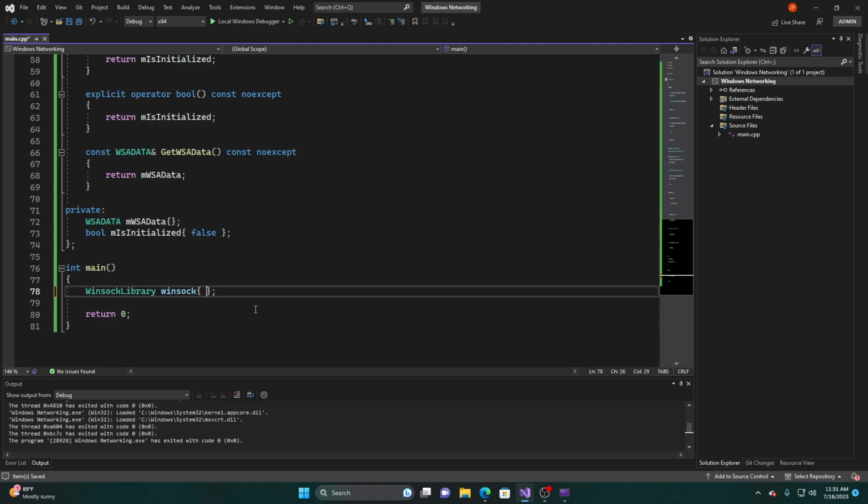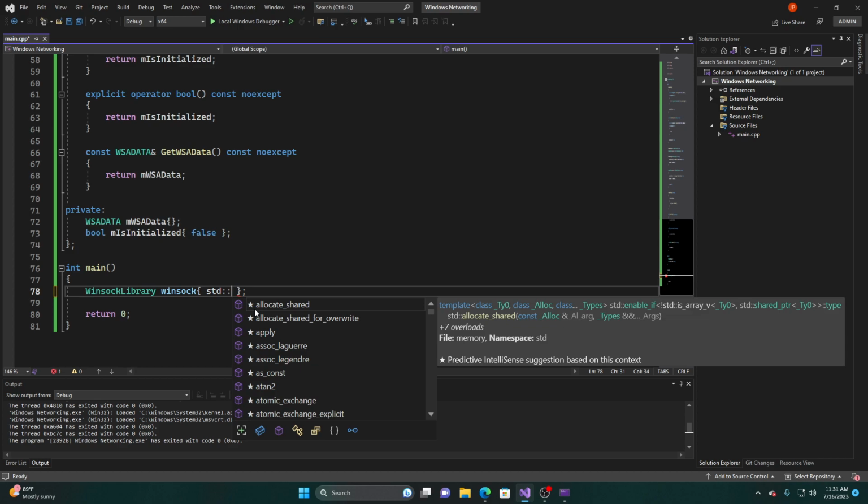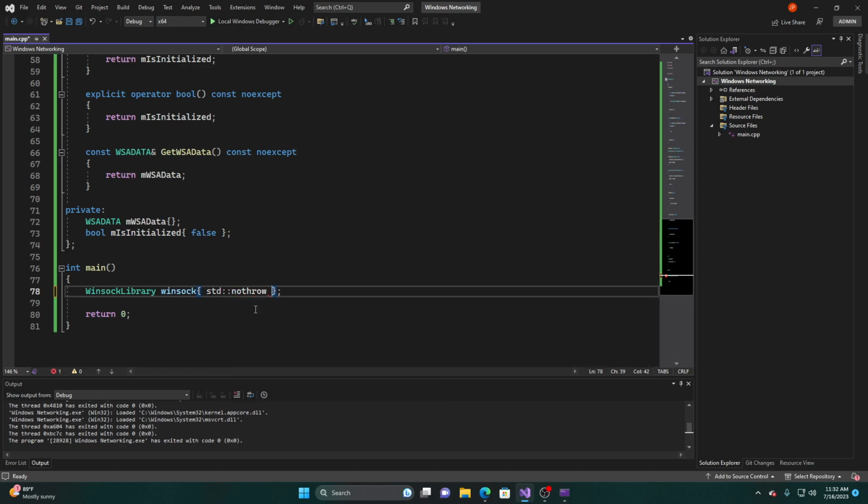So the way you call it is, right now we're opted into the exception-throwing function. So if winsock fails to initialize, a system error gets thrown. But if you don't want that, then what you can do is use no throw.